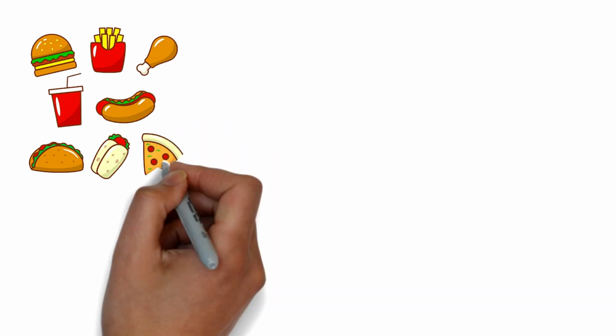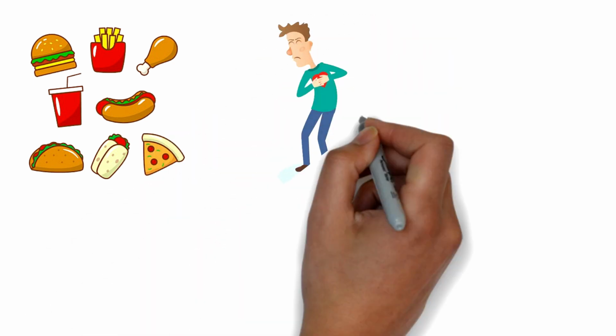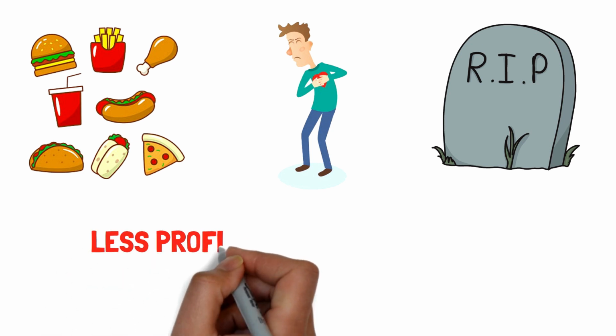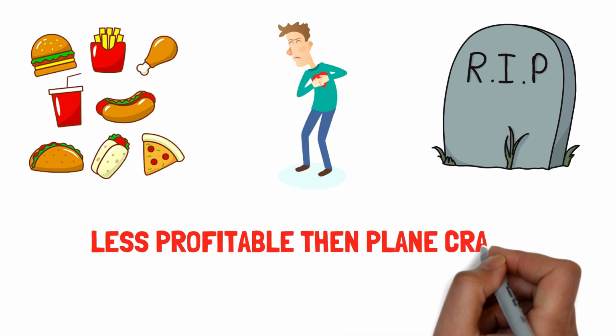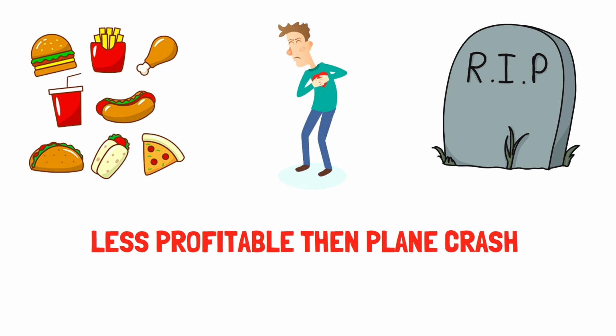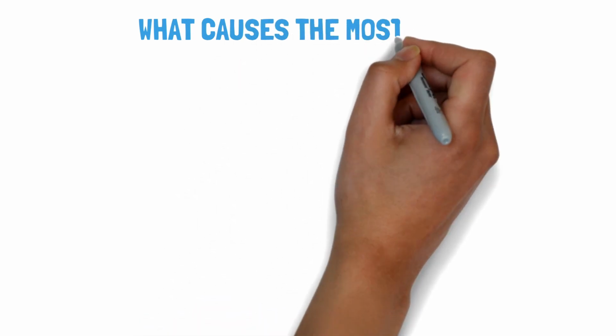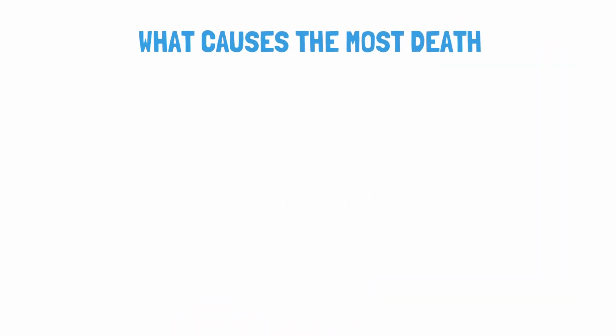But the sad part is that media doesn't show us how a person died through heart disease because of eating unhealthy food often. Because this will not give them much TRP. As much as 100 people dying in a plane crash, the news will give. I am not saying those 100 lives were not important.